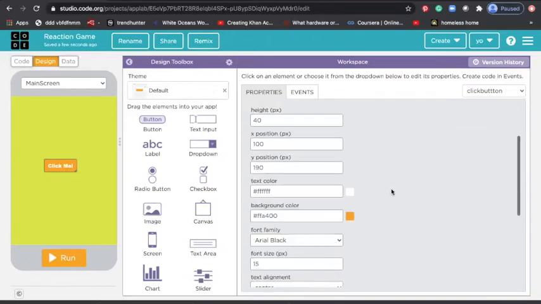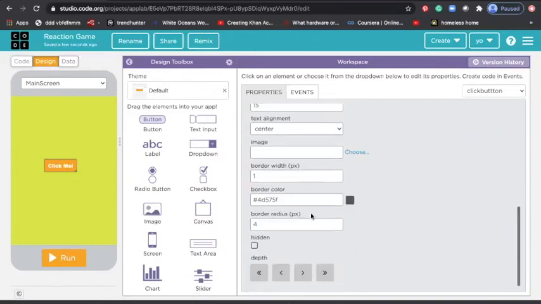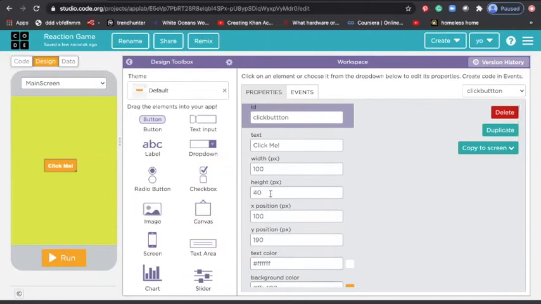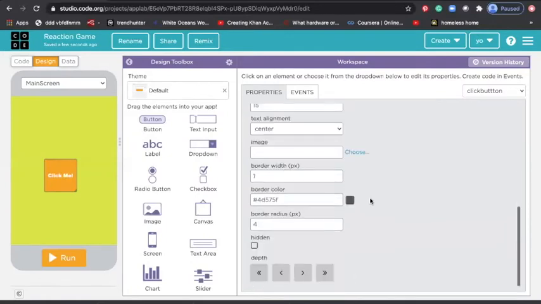Now, I want to make it round. To do that, I will change two things. One, the height section: the width is 100, so I'll make the height also 100. And after that, I will change the radius. The more you increase the radius, the more circular it will become. You can see now, after some time, it won't make any difference. And that is the time I will stop it.